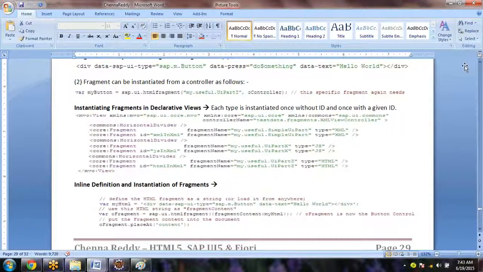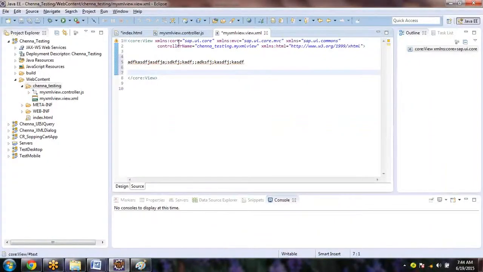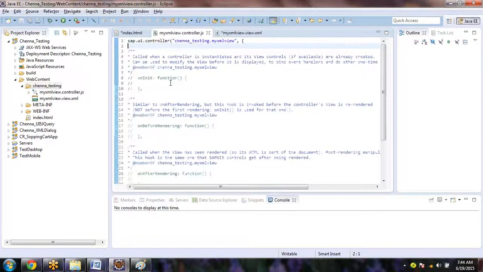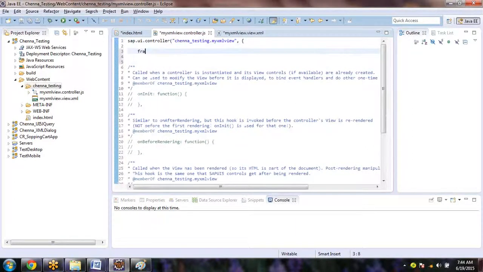Please try to understand: here also we are instantiating, but from the controller. From the controller you have sap.ui.htmlfragment. In the previous explanation, I am instantiating my fragment from the controller. If I want to instantiate an XML fragment from the controller, I am going to use sap.ui.xmlfragment.